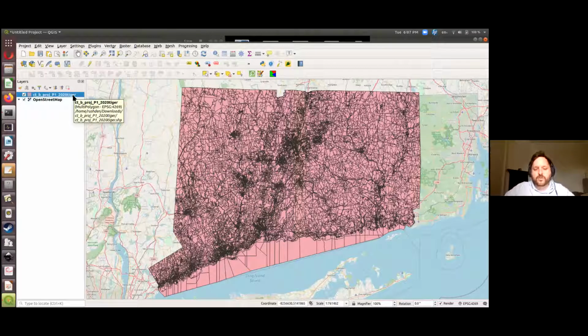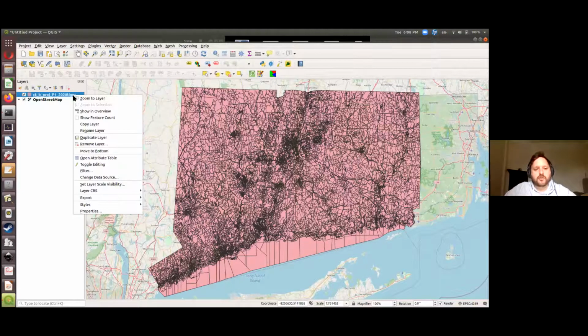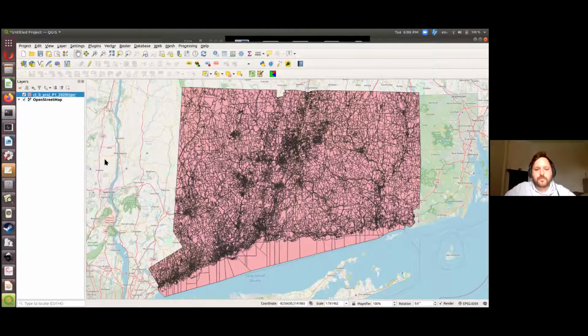So the next thing we want to do is look at what the data source has. And this is sort of the setup. This is not something that you have to do with the online tools, but it is something that you have to do if you're using the desktop. And it's to look to see what attributes are currently on the data set. So I just right-clicked on the layer panel, and I'll go to Open Attribute Table. And it's currently loading. There's lots of features.